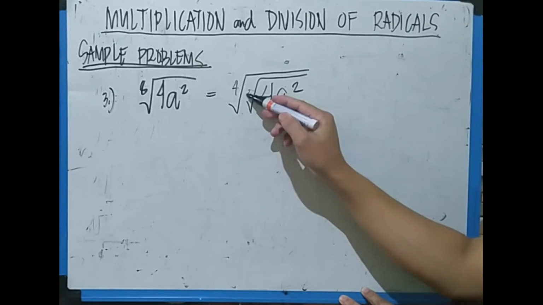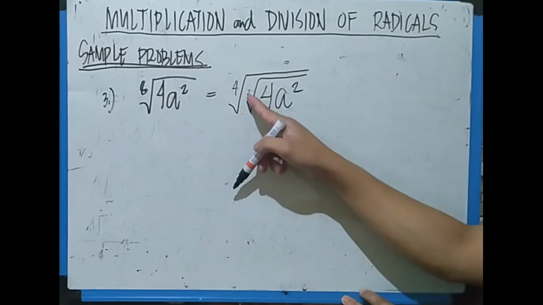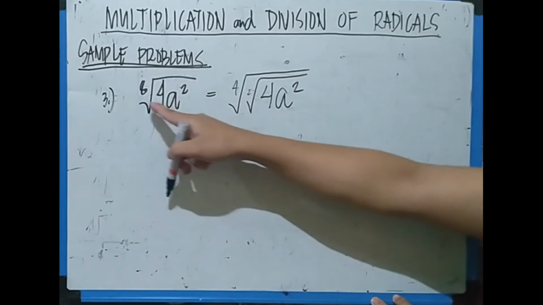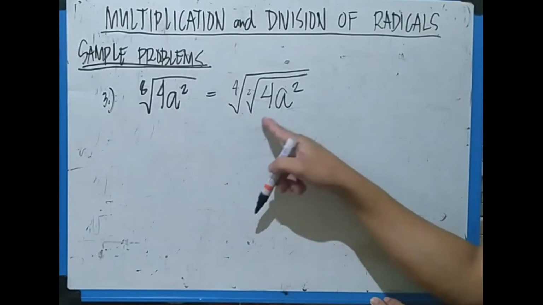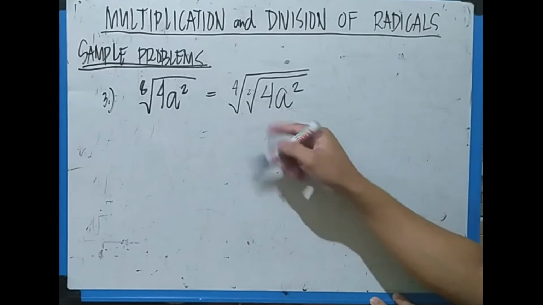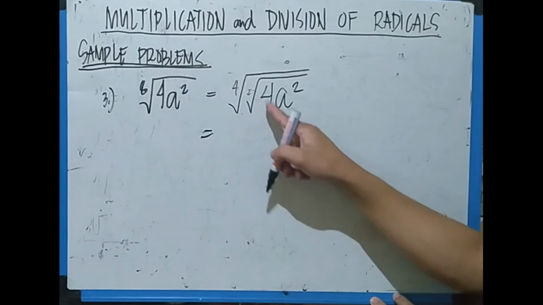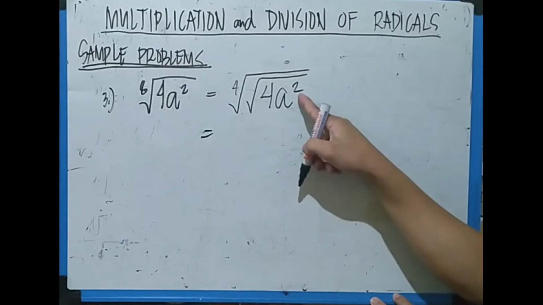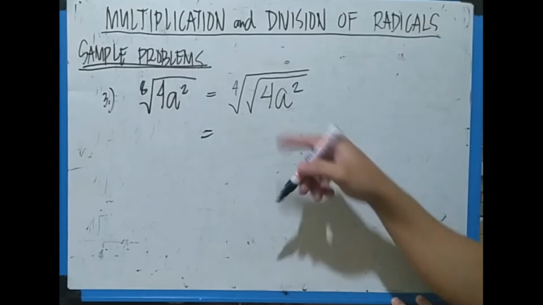Okay, kung nasaan na yung 8, ito po yan. So, we have here 2 as index, imaginary. So, 2 times 4 will be 8. So, pwede rin po siyang i-rewrite as ganito. So, in this case, pwede na natin siyang i-simplify. Since 4 is a perfect square, and meron din tayong 2 dito, pwede natin i-simplify yan.